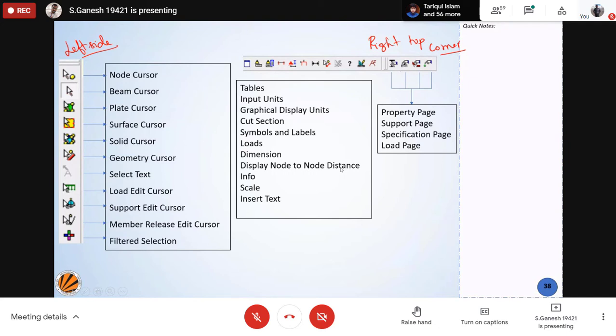So you can go and work on this part. If you're a fresher or beginner level, just have an idea about it. You can go and see one by one what these icons are, because we are going to start the exercise soon, by tomorrow. So you should be aware of the cursors. When I say plate cursor, immediately you should look over here. If I say beam cursor, you should be looking over here, right? So just have an idea about it.